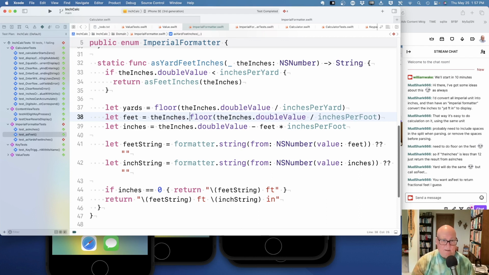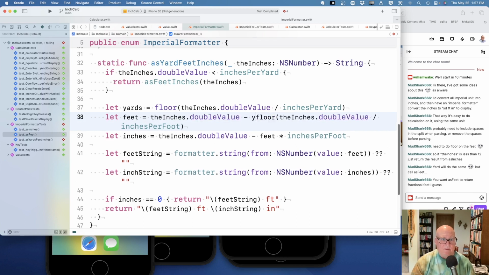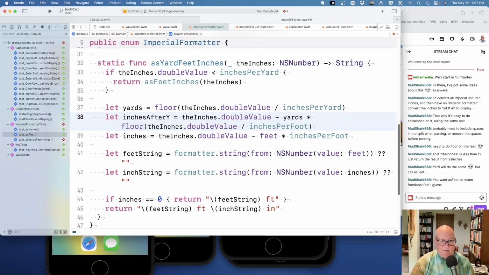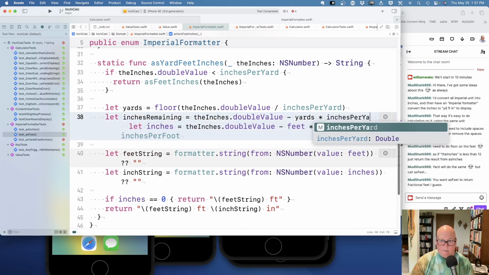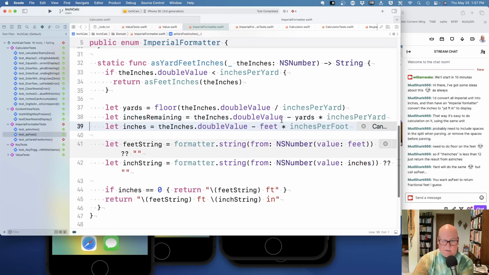The inches dot double value minus yards times, let's say, inches after yards, inches remaining. Okay, take the inches minus the yards times inches per yard. Okay, do I believe this? I've got the yards. I've calculated them. I calculate each inches remaining.